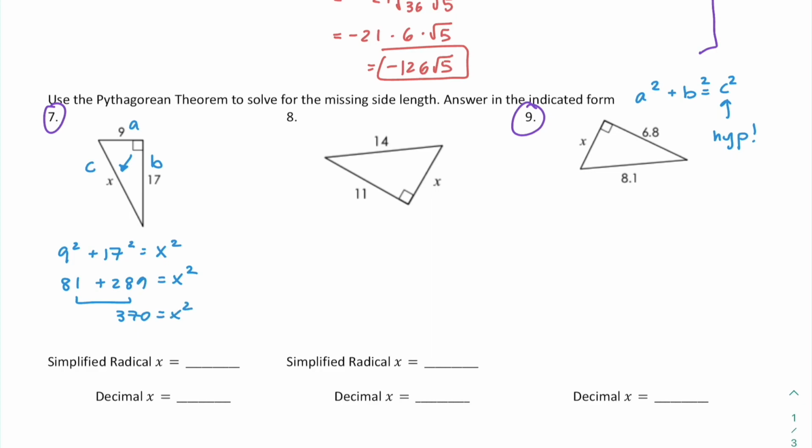And then the only way to undo something that is squared is to square root both sides. Again, at this point, you can use your calculator to see if the square root of 370 simplifies. When I type it in my calculator, it leaves it as the square root of 370. I'm told to write an answer as a simplified radical, so that would be the simplified radical because it doesn't really get any nicer than that. And then I can hit the arrows right above the enter button to get the decimal of 19.2.